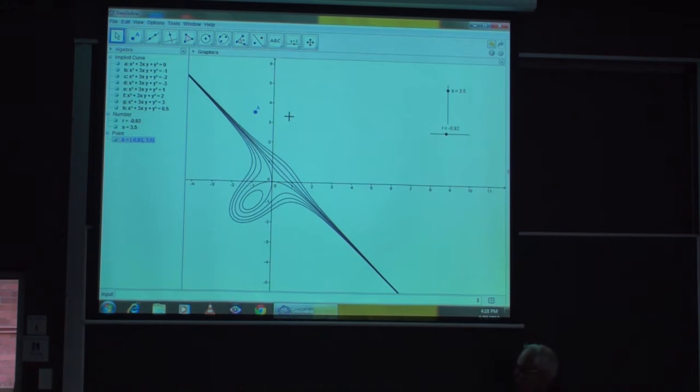And what I want to do is try to illustrate the tangent plane that lies over this point. Okay, so how am I going to do that? Well, it's a plane. We're going to try to show its level curves as well. All right, so what we're going to do is use the formula for our tangent plane, which is right here. And I'm going to input that, and I'm going to set it equal to, say, 0 and perhaps 1.